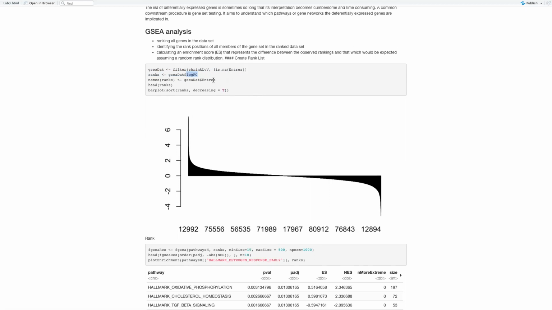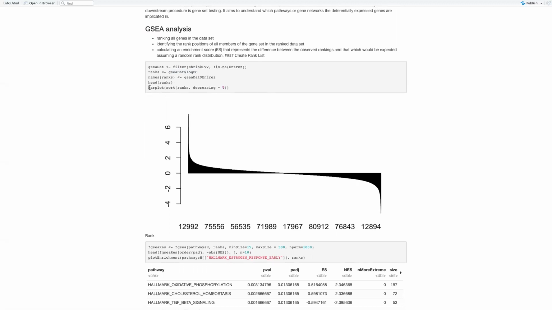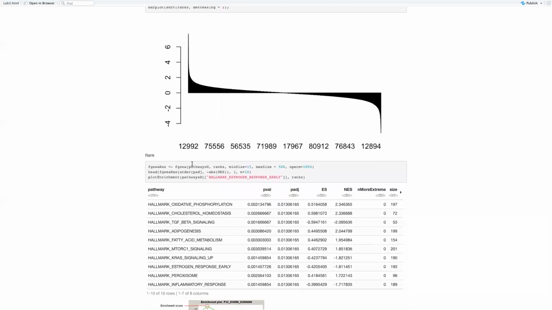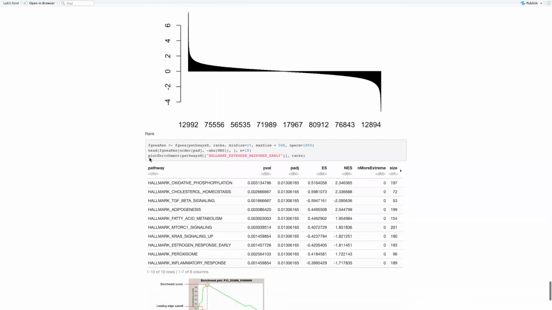change. You can also rank the genes based on a formula that does not only include log fold change, but also includes the adjusted p-values. So you do the bar plot of these genes, and you can see based on the ranks. The first couple are the ones that have a high rank, and the last ones are the ones with lower ranks. And then you pass in this ranked gene list, and you will get something like this.